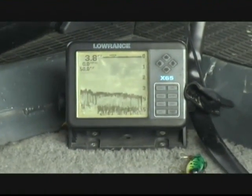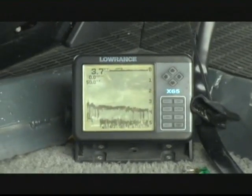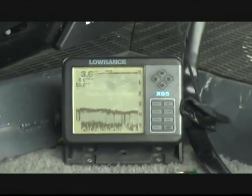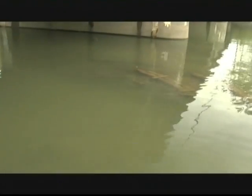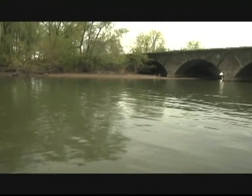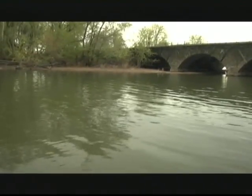Where we were sitting right back there, the boat was in less than 2 feet of water. These deep holes like this are what will hold the fish. You get that log jam that creates turbulence under there that digs a hole, and it drops down into, say, 4 feet. Those fish will come off those flats while they're feeding, and then come back in here and rest.